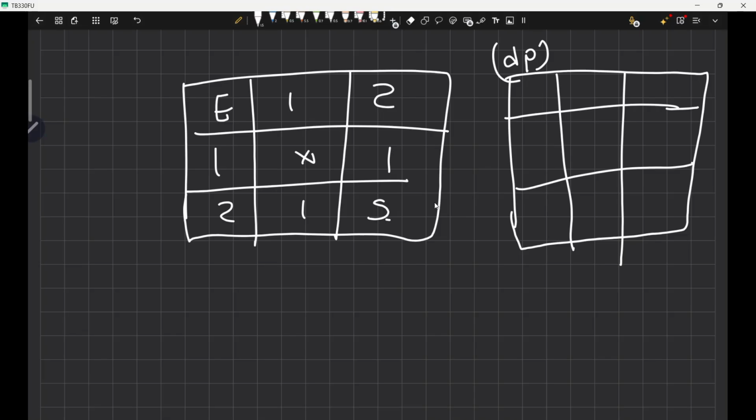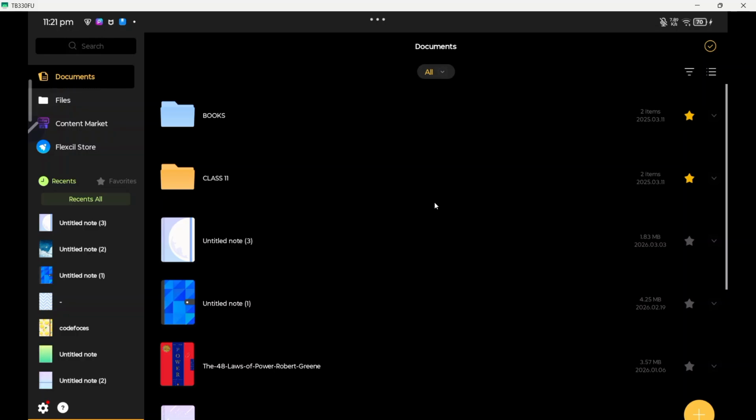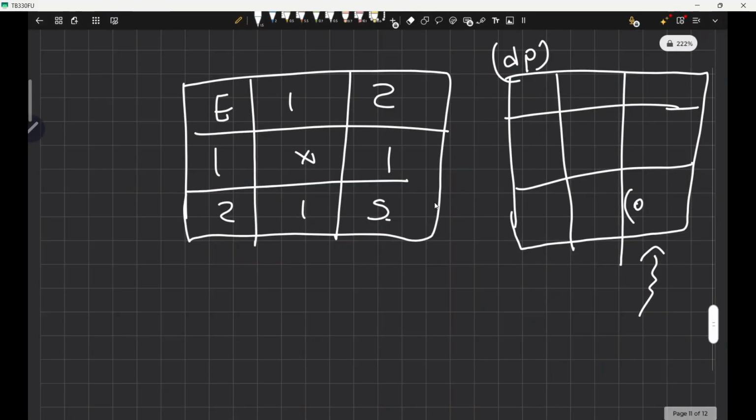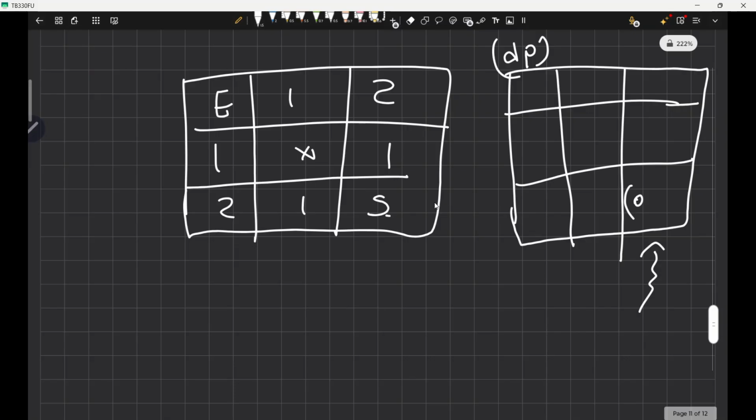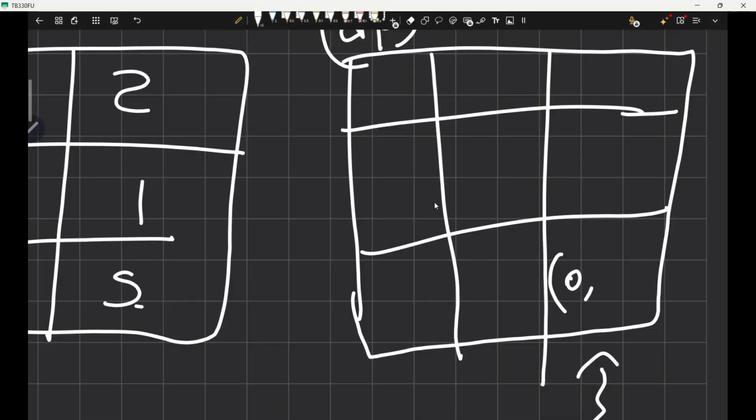Initially, this will be the base case. What will be the base case? The max cost is 0 and the number of ways is 1.